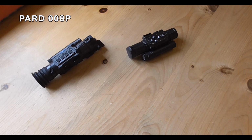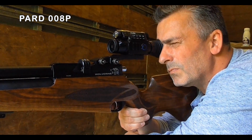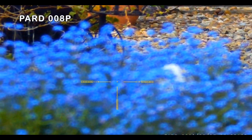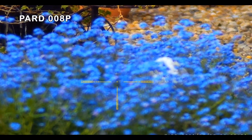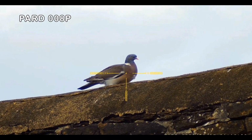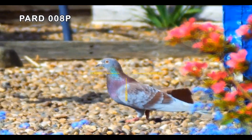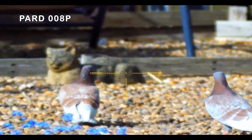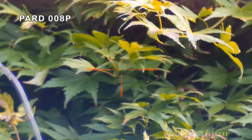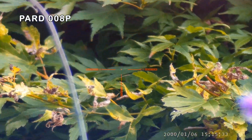So basically that leaves us the two PARDS. Now first up, the 008P. Colour is nice, good definition, but it's not until you show the compact HD side by side that the PARDS footage is somewhat mushy, kind of blurry, and looks like there's some squashing of the image to me. Now both units on base magnification.